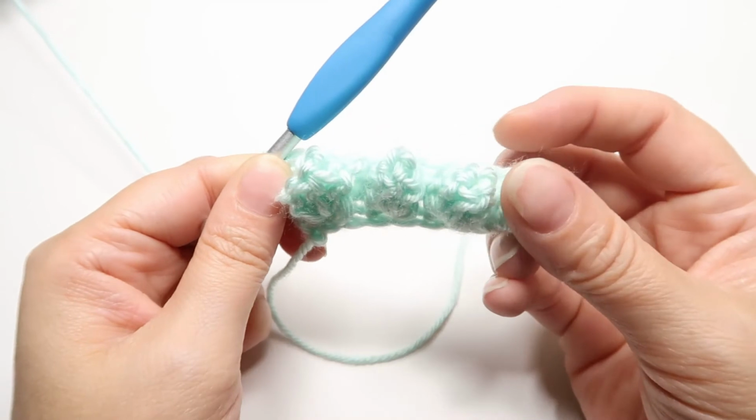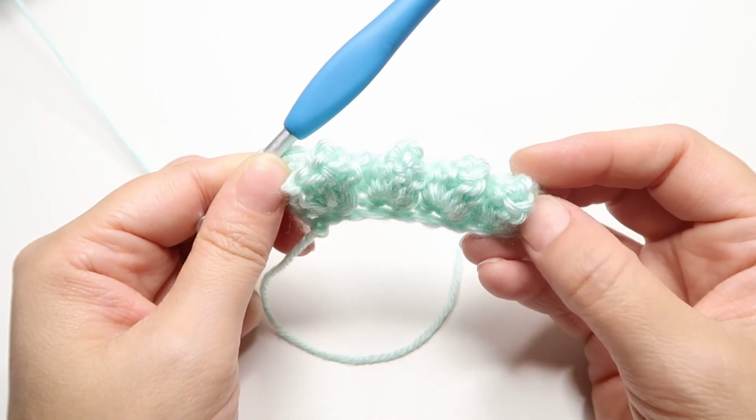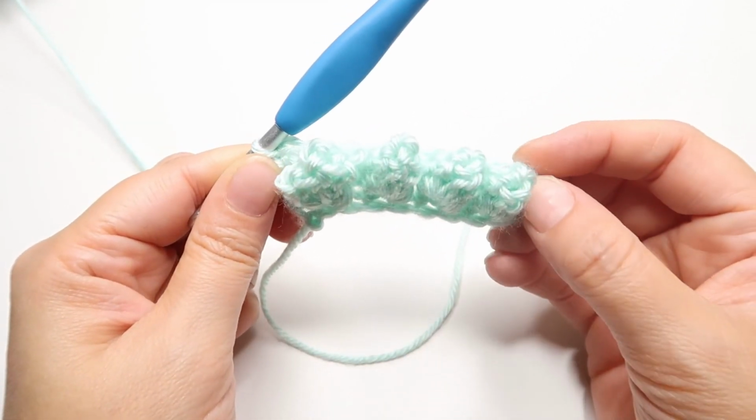That's the popcorn stitch. You just continue working rows 2 and 3 until the project is as long as you want it.